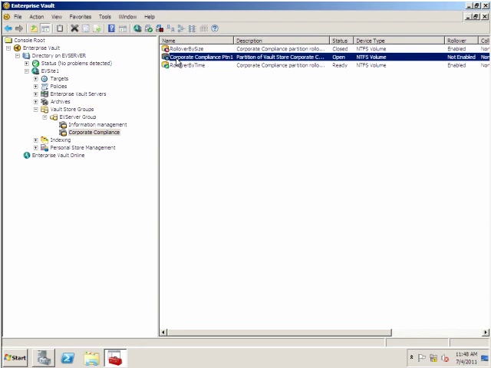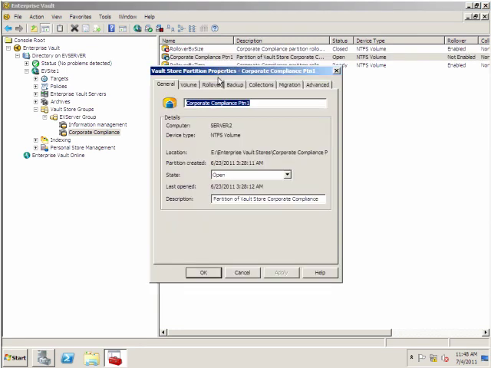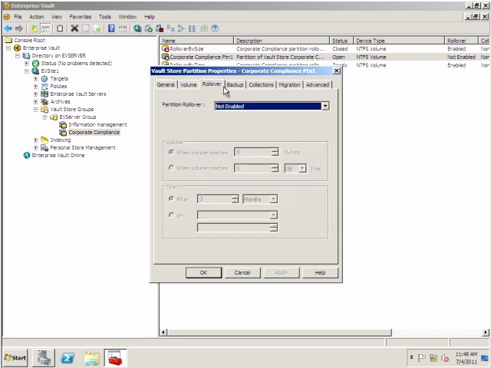So I'll right click on it and select Properties. Once the property dialog opens up, we'll go ahead and select the rollover tab. And we'll change the partition rollover to be a combination of both time or volume.